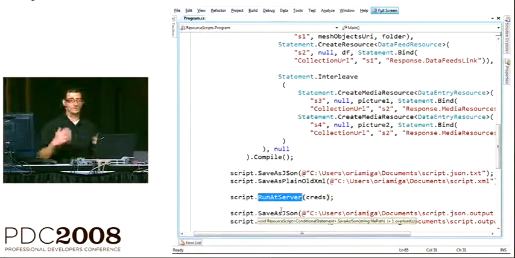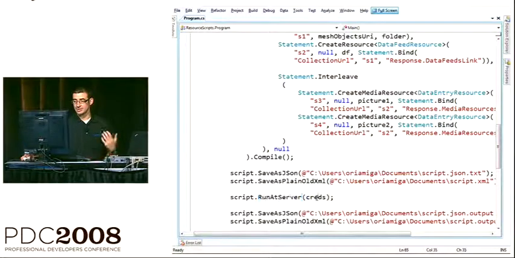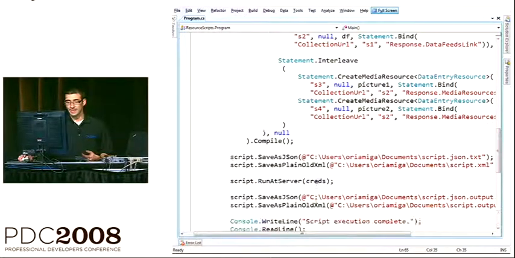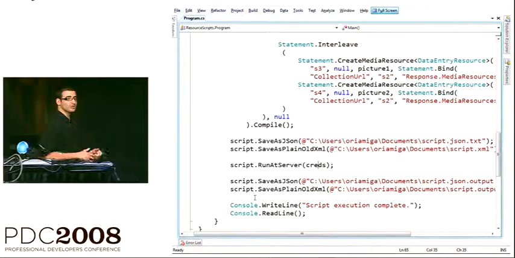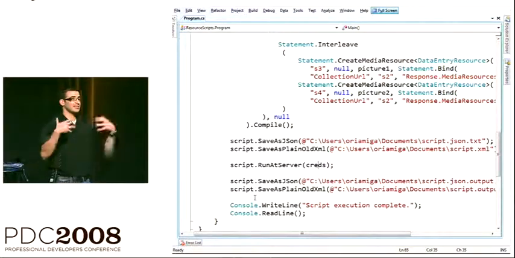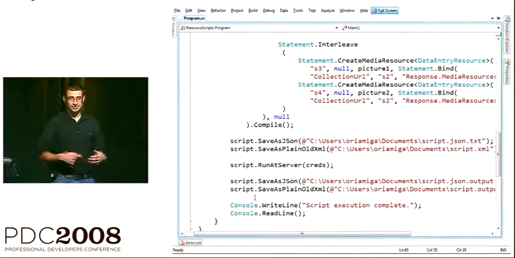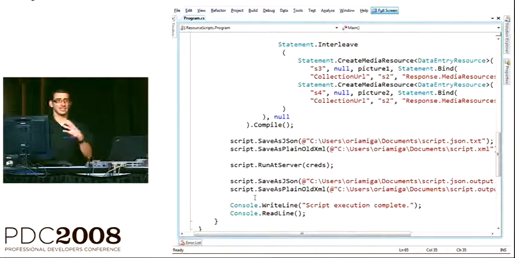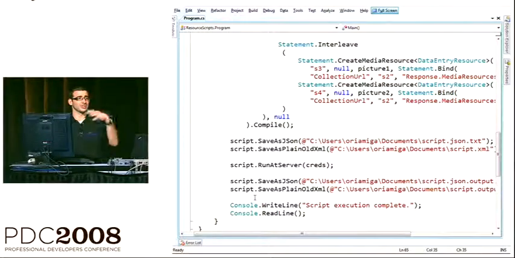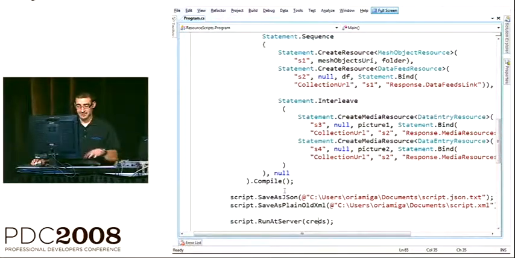So you can just do a script.run, or you can do script.run at server. And you give us the credentials under which this is going to execute. When the script comes back, it'll actually come back and look very different because you sent it in as a request, and when it comes back to you, it comes back with all the response. And so we'll output that to file as well and take a look at what happened. And then you're done executing. You can imagine the demo. The next time we do this demo, we'll be in Visual Studio with a beautiful designer, so you can drag and drop and bind. But one step at a time.